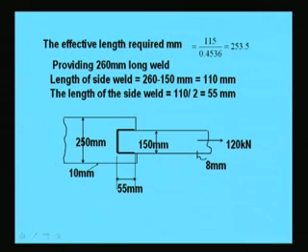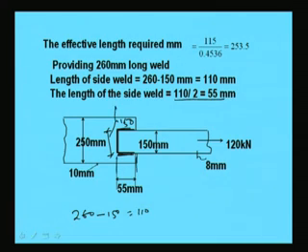Say the plate is there. So, we can provide, say, this length as 150. 150 means we have provided, out of the 260 mm length, so 260 minus 150 is 110. So, 110 millimeter length has to be provided in this and in this area. That means 110 by 2, which is 55 mm. So, the length of the side weld will be 110 by 2, equal to 55 mm. Here I have to provide 55 and here I have to provide 55 mm.